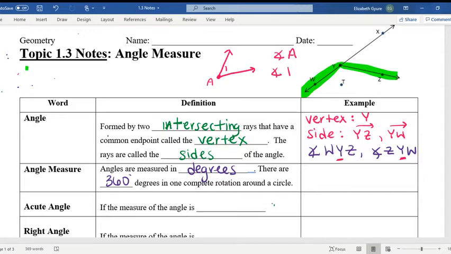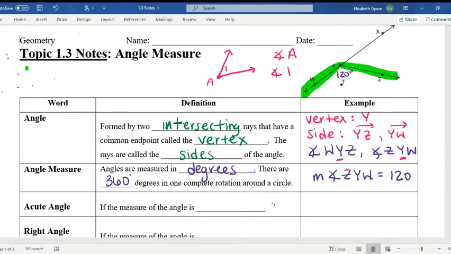So in this picture, none of our angles are labeled with measurements for us, so I'm just going to make one up. Let's say I told you angle ZYW was 120 degrees. It's just an approximation. Most of the time it'll be labeled. Then you would say little m for measure, then put your angle symbol, and then ZYW equals 120. Having the little m there tells you it's its numerical value, kind of like what we did with segments. So the measure of angle ZYW is 120 degrees.